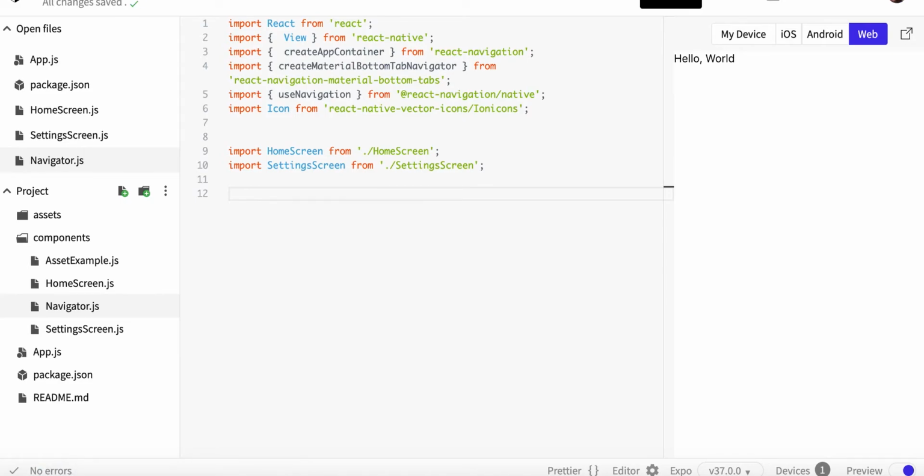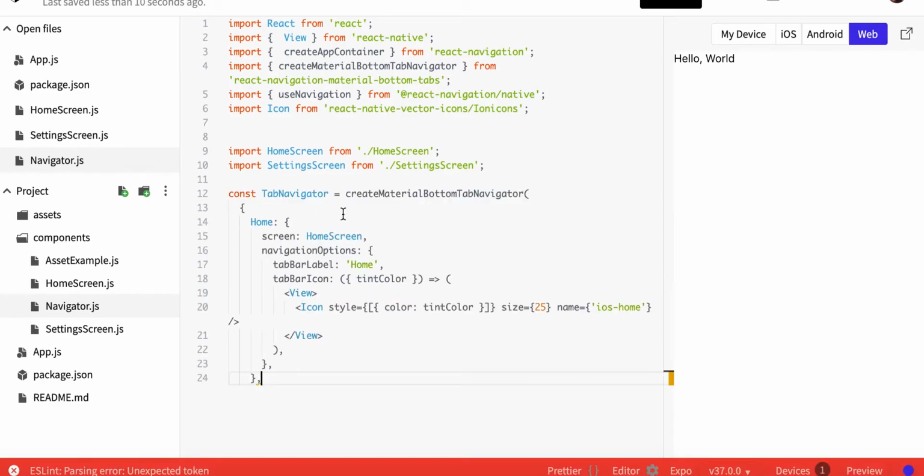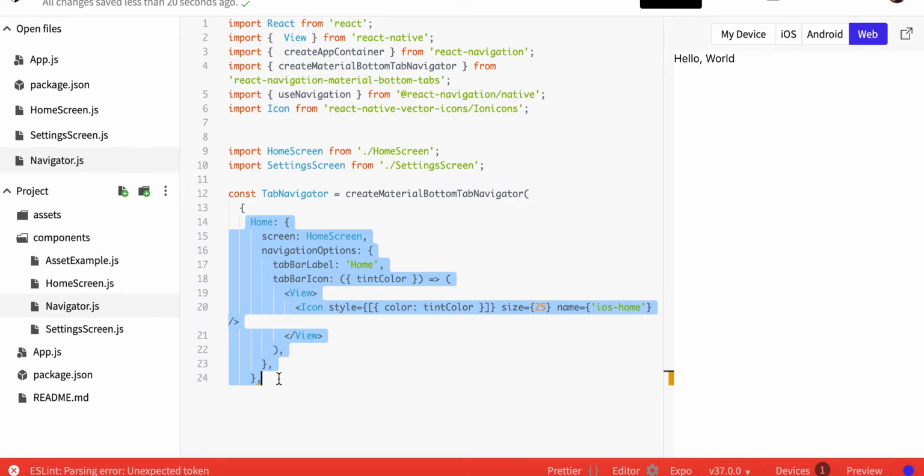Next thing I'm going to show you is we need to create a tab navigator by calling the create material bottom tab navigator function, and we're saving its output to a constant called tab navigator. Okay, so that's what's happening here, and this is only part of it. I'll paste the other part in a second. What I have here is a standard template for creating your routes, or router. And this is where you can put as many tabs at the bottom as you want. I think you can get up to like six tabs at the bottom.